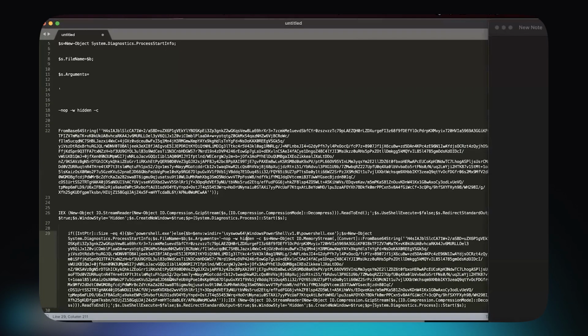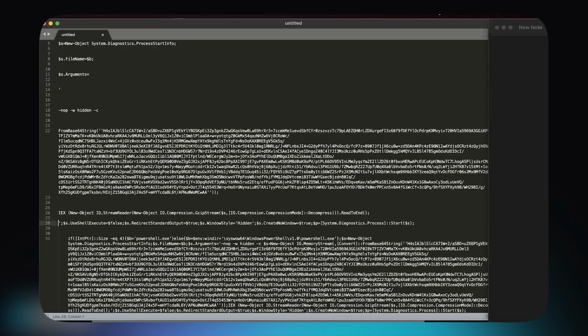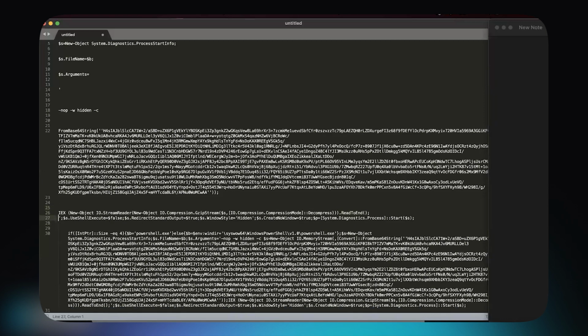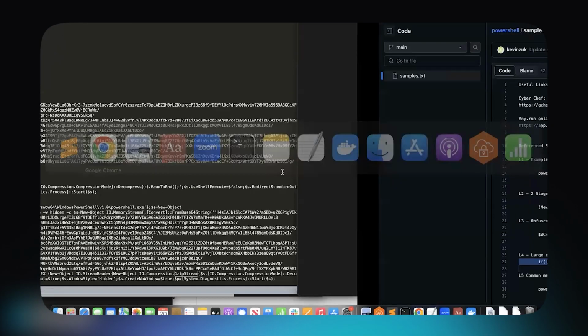Take this. So S is this whole giant thing here. It's the thing we tried to decode and it didn't work. But remember, the result of this is passed to IEX, and it takes the result, reads it, ReadToEnd. We could look that up in Microsoft documentation, but it's going to read what's there. The interesting part here is it says gzip stream. So we're going to have to do more work here.